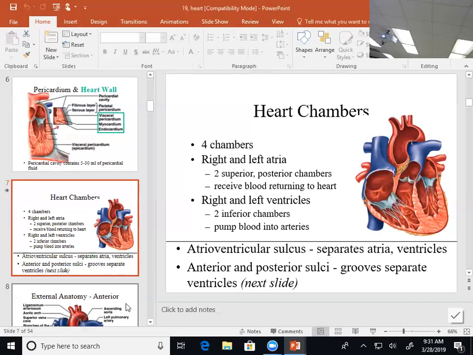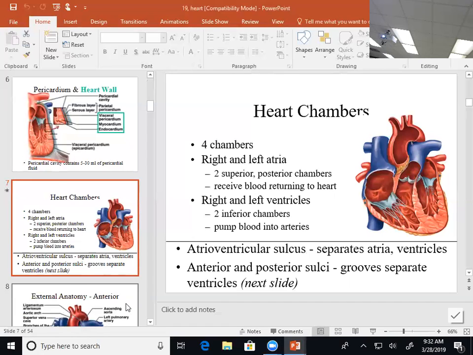And if y'all have ever heard of valve problems in the heart, we said we know that the sound that a faulty valve makes is called what? A murmur is the sound that a faulty valve makes. Maybe y'all have already heard of mitral valve prolapse. It makes good sense, because this valve is getting a tremendous amount of pressure put on it as it slams shut. And if it prolapses, that's where you're going to hear that murmur, right?